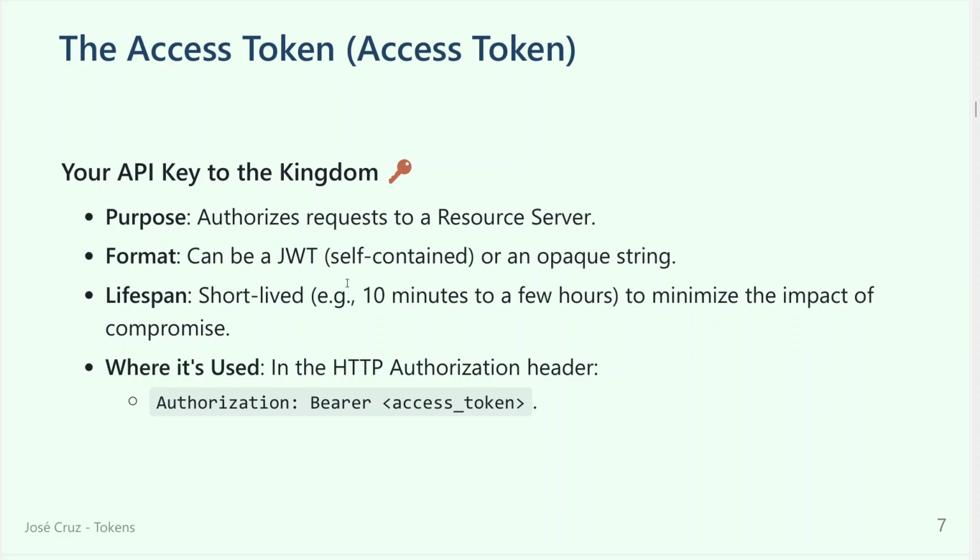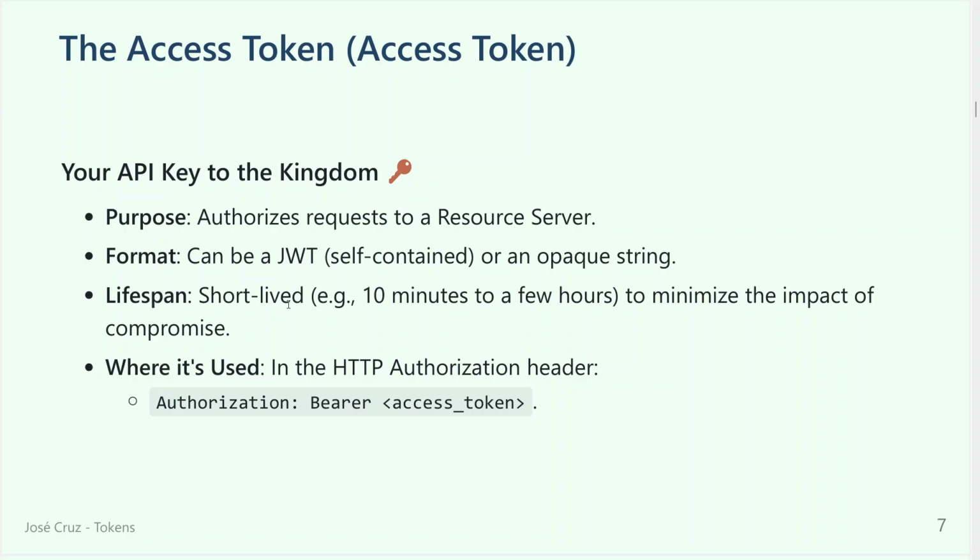It can be a JSON web token. I will talk in a moment about JSON web tokens, or it can be an opaque string also. But if it's an opaque string, you always have to ask the authorization server. It seems a good thing, but if you think about hundreds of thousands of requests, it's not a good idea. You want to mitigate this. Or if you are in an environment where once in a while there is no internet, that can be a problem if you need information that's inside the token.